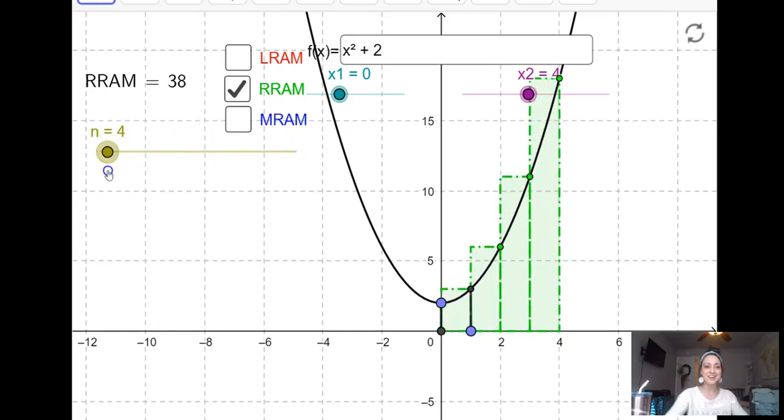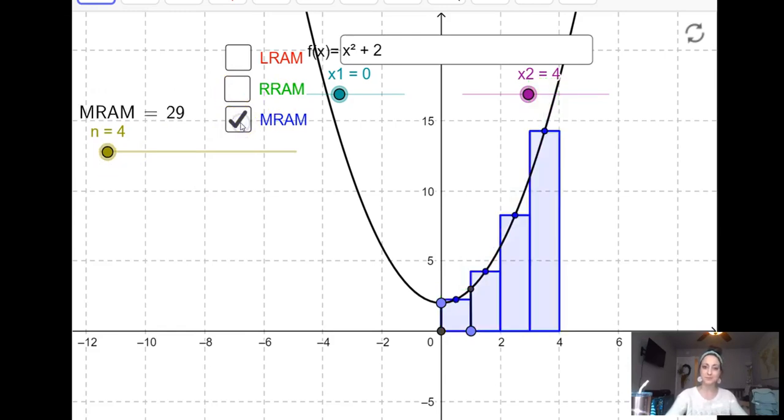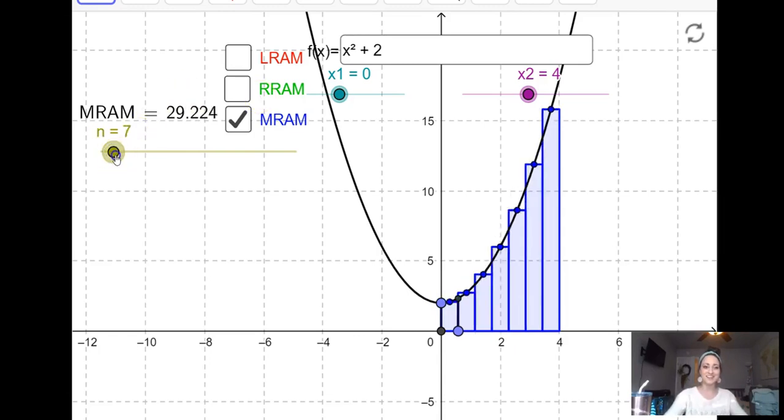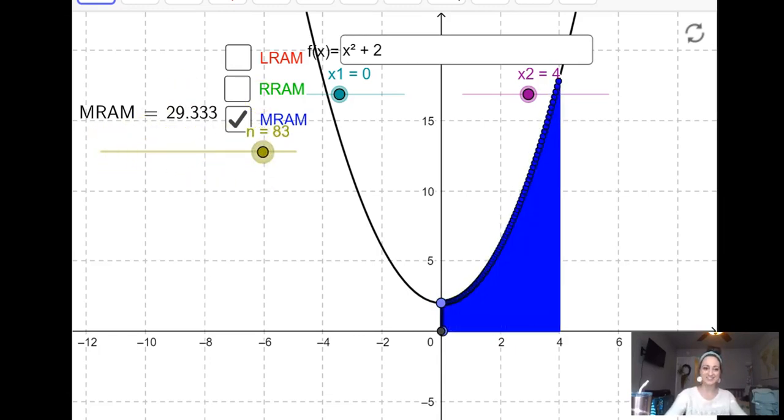Okay, the last kind of rectangle we can use is called MRAM, which is your midpoint approximation. So notice to get your height here, you just go literally to your middle y value, okay? So in my subinterval here goes from 0 to 1. So right in between 0 and 1 is a half. So when x is a half, I just go up to my function there, and whatever the y value is there, that creates the height for my whole function. Hopefully you can see that this is a pretty good approximation method. In this case, it was better than LRAM and RRAM. And again, more rectangles, the better the approximation.